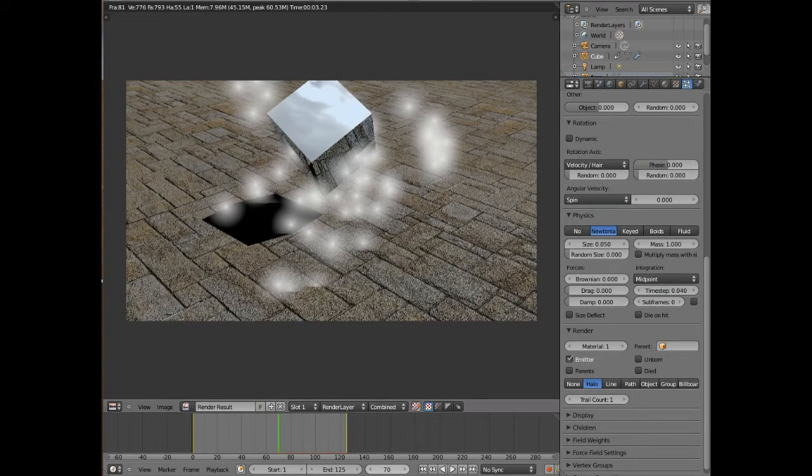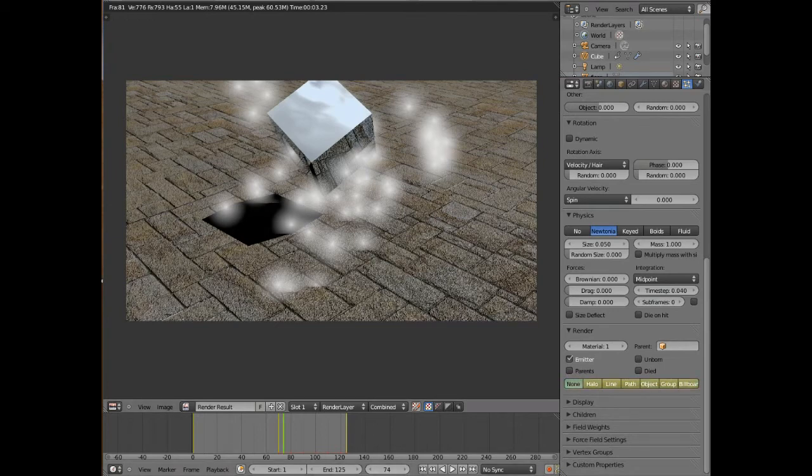Now here's a little tip when you do an explosion. If we go back to the start of the explosion, which is frame 70, and then hover our mouse over the top of that bar and hit I, that will insert a keyframe for that bar. So that bar will be frozen into displaying those as halos at that point.